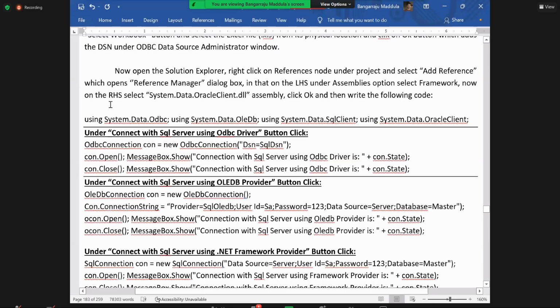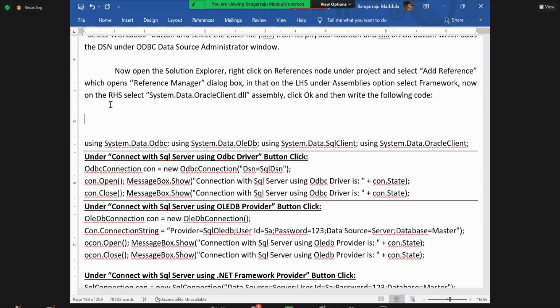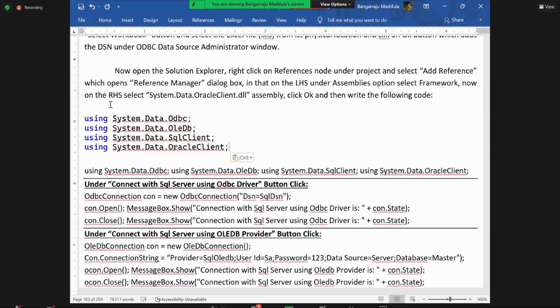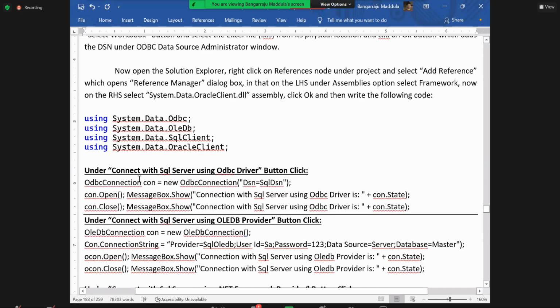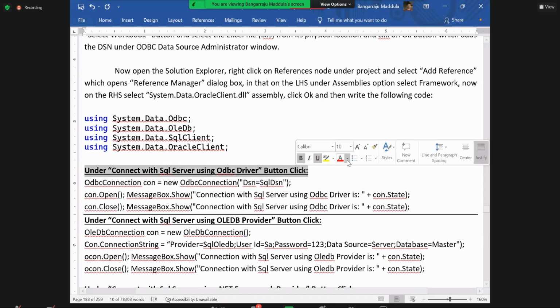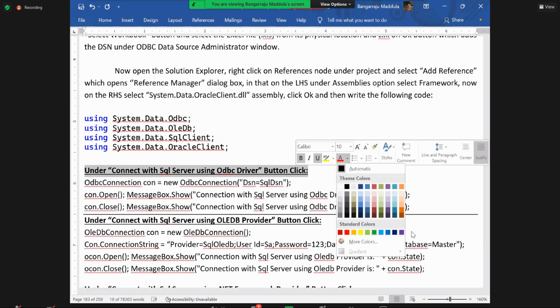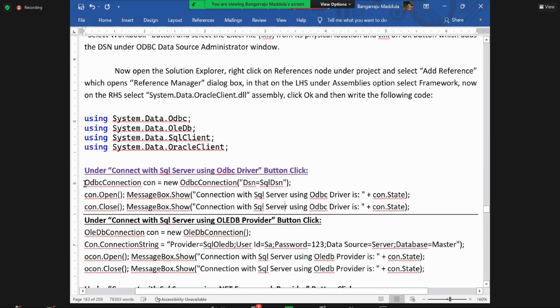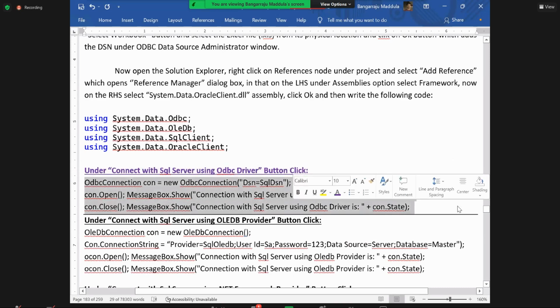Second, what is the second thing? Executing the statements. The second step is to execute the statements, or sending a request to the data source using SQL. So listen carefully.